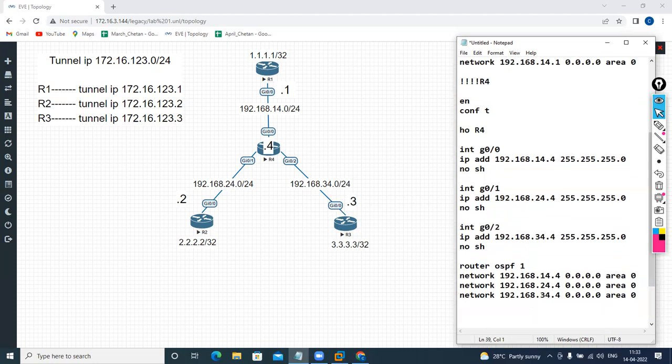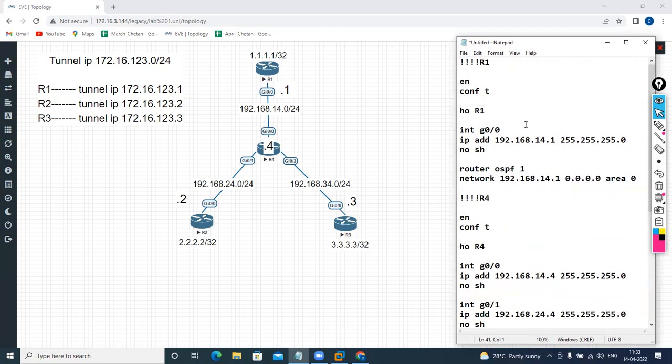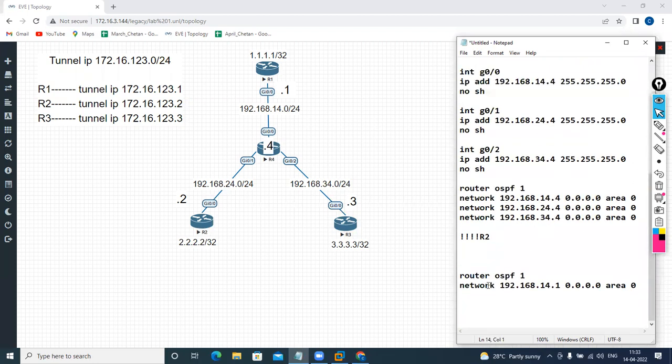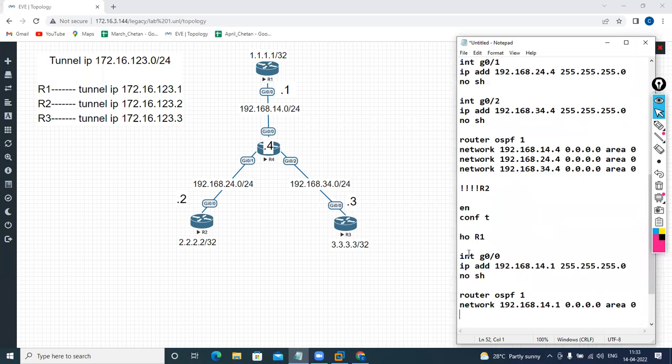Done. So go to R2. So on R2, interface 0/0, 192.168.24.2, and router OSPF 1, you need to enable on 24.2.